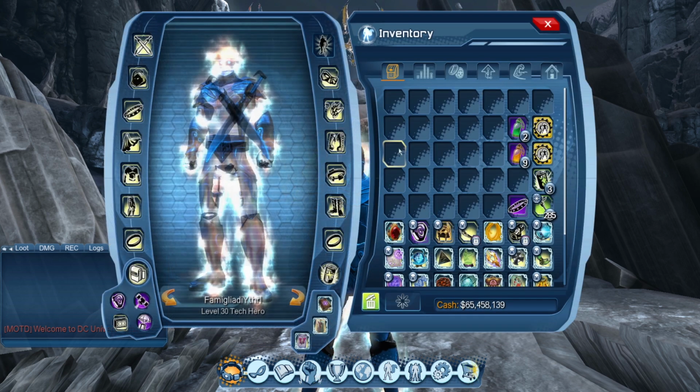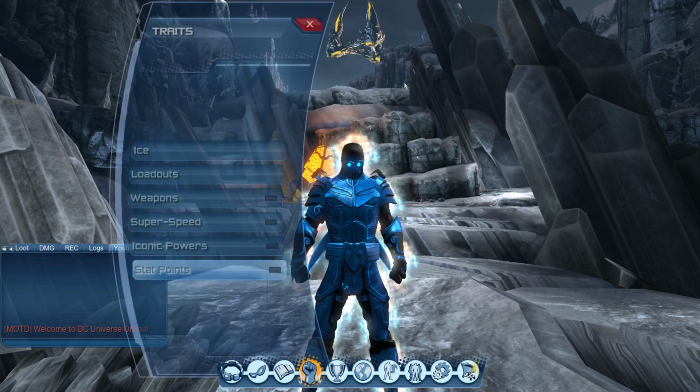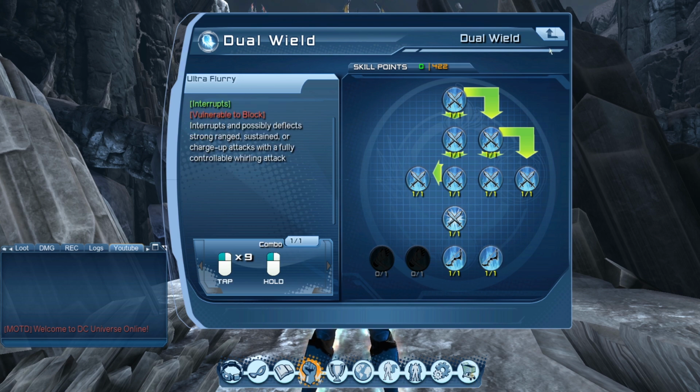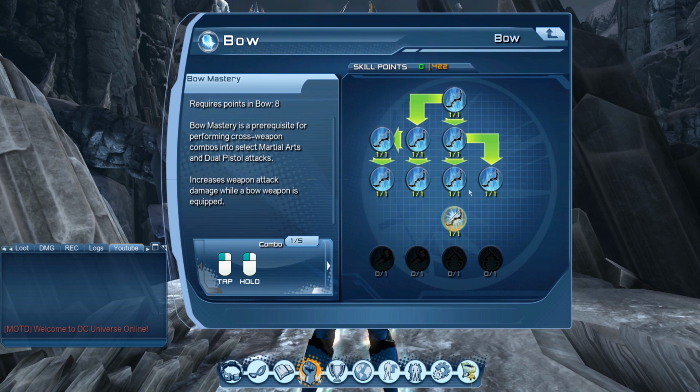In terms of the single target, we are using dual wield. So this means we have to spec the dual wield tree. So dual, we're taking everything, flurry shot and explosive shot, just in case there's some ads with the single target fight. And which means we have to spec bow down as well.